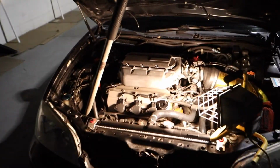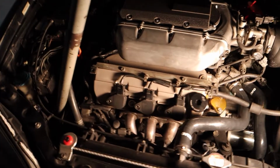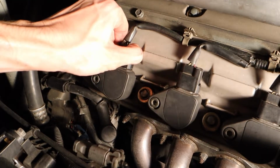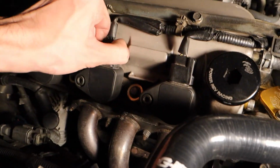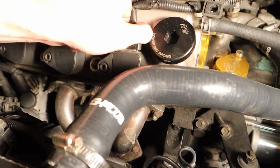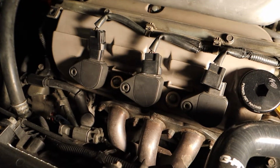Next on our list is ignition coils. This is very easy. Anyone can do this as long as you have the tools. I'll pretty much explain the front real quick. Just pop all these out. The back is the same way, but front's definitely easier to show you.